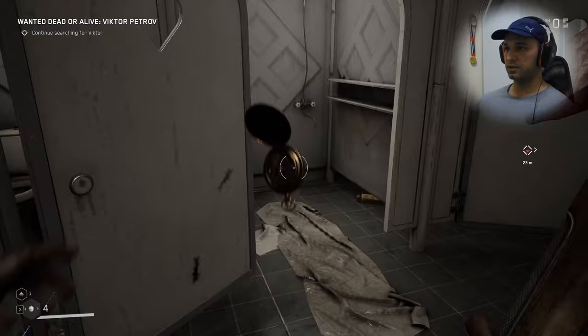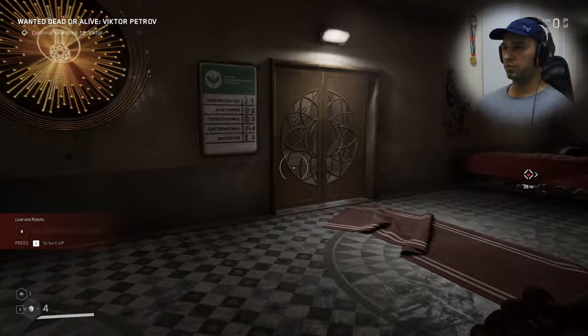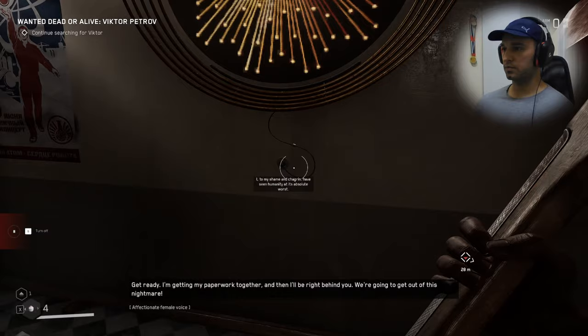Another message. Let's play it. My dearest V, it's too dangerous to keep going. This is the last one. Before I go, get ready. I'm getting my paperwork together, and then I'll be right behind you. We're going to get out of this nightmare. Yours always, L.